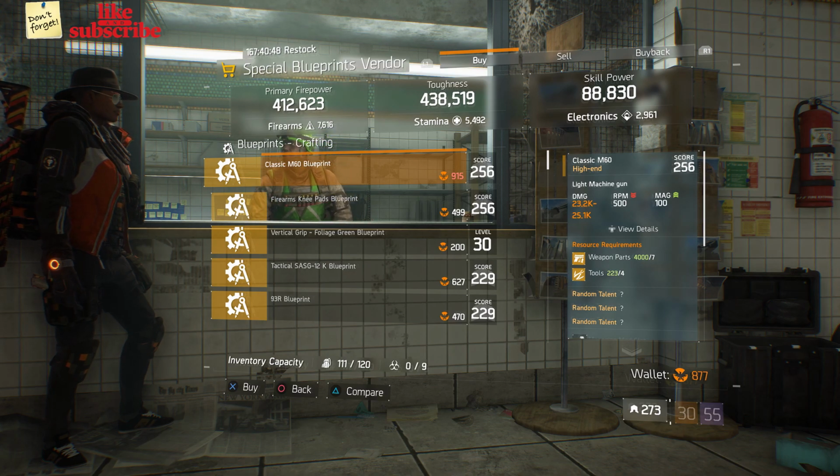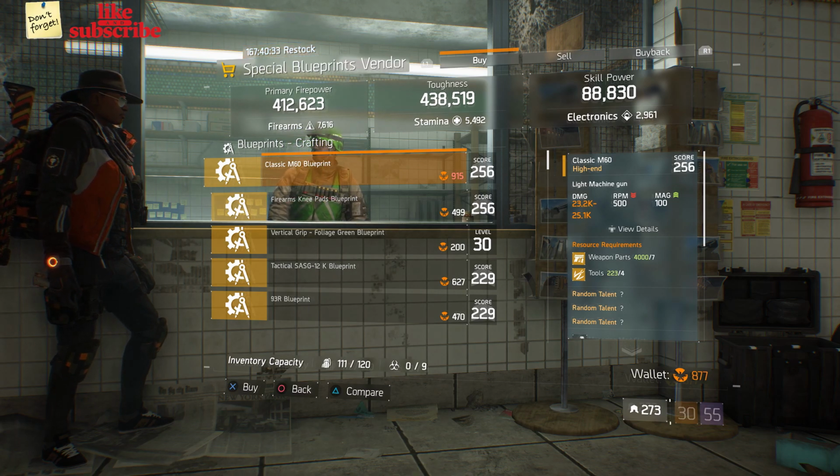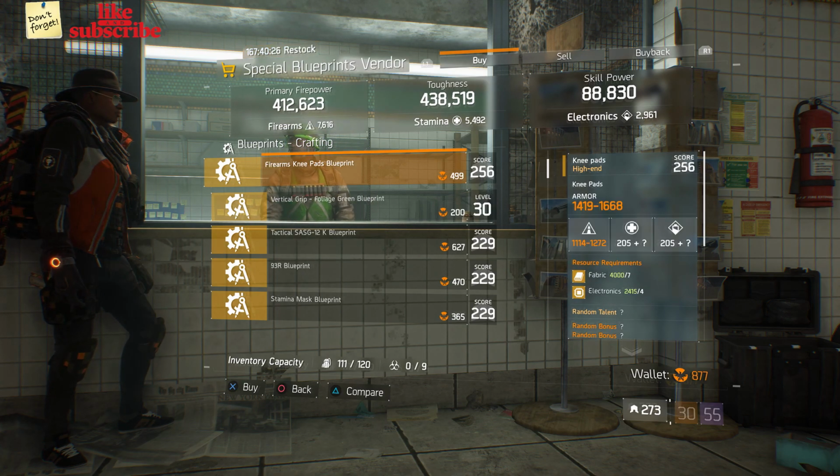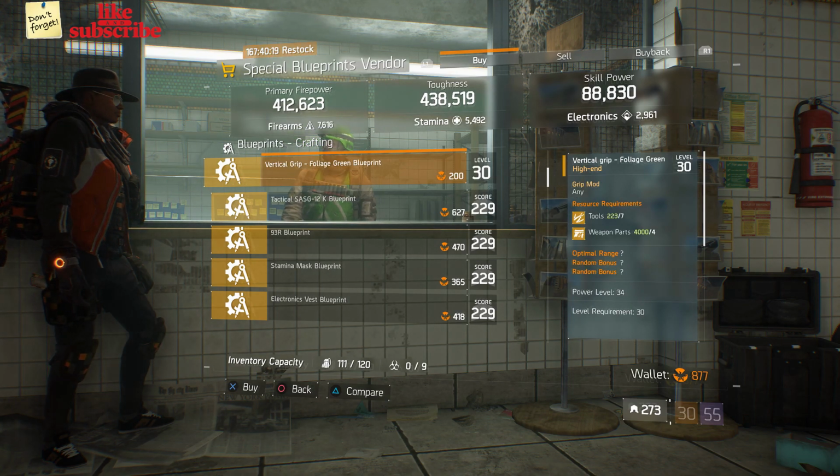For our next gear items, we're still at the base of operations. Head over to the special blueprints vendor, and here we got a classic M60 blueprint with a gear score of 256. Also here we got a firearms knee pad blueprint with a gear score of 256. Also here we got a vertical grip foliage green blueprint with a power level 34.